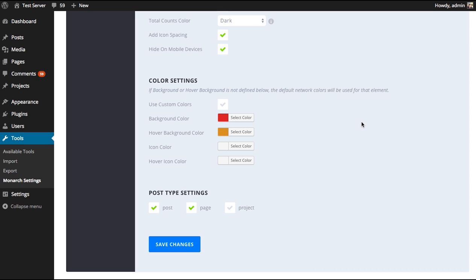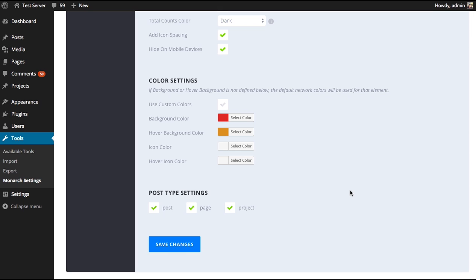Okay, finally, we have our post type settings. This will allow you to enable or disable each location for each different post type that you have registered with your WordPress installation. So WordPress by default comes with 2 different post types, which are posts and pages. And you can see I have the social sidebar enabled for both. Now, since I also have our Divi theme installed, which registers a unique post type called projects that we use for our portfolio module, that also gets listed here, as will any post type that you're using on your website.